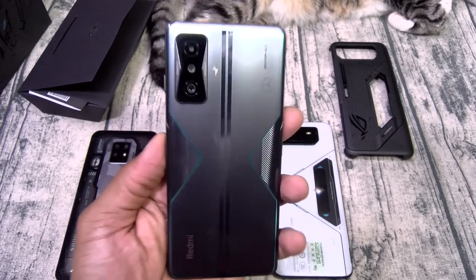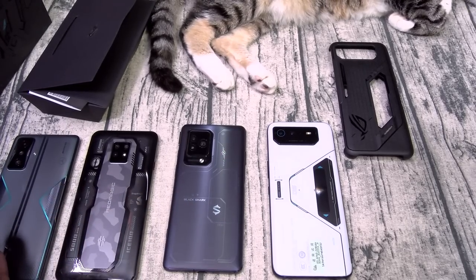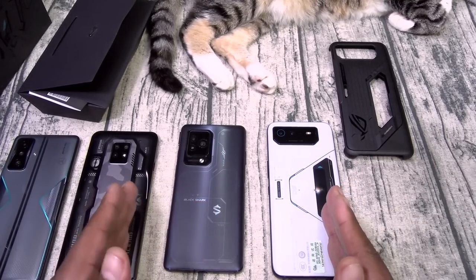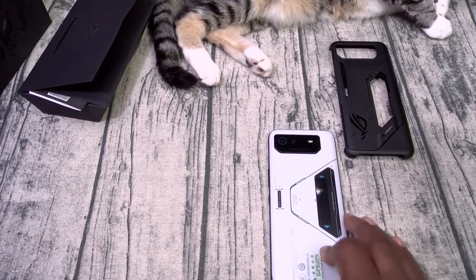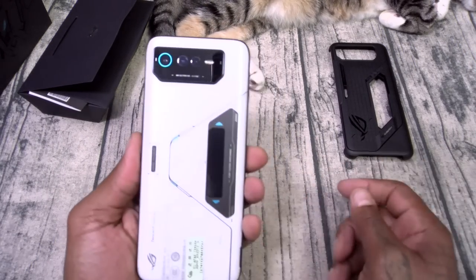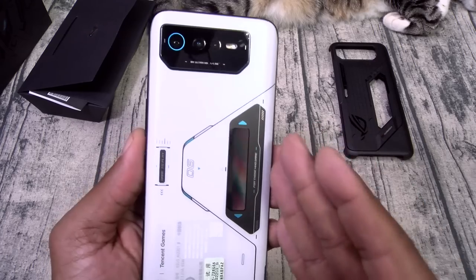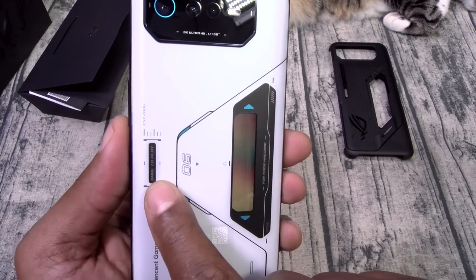Okay, now, I would say if I had to rank them, 1, 2, 3. But we'll see, because it might be 1, 2, 3, 4. Anyway, let's take a look at this one real quick on the back. Triple camera setup, LED flash. This is your vision display. All right, fully customizable vision display. I love it. RGB logo.